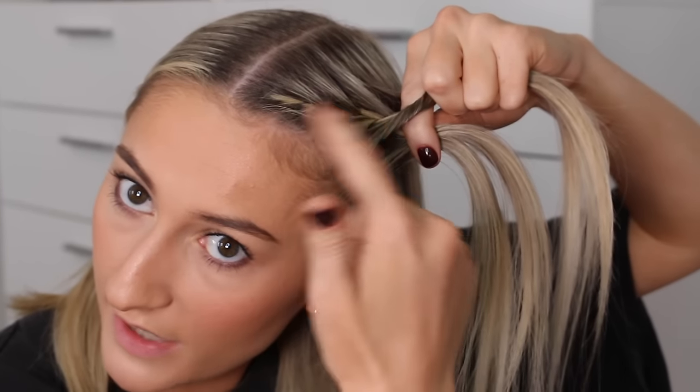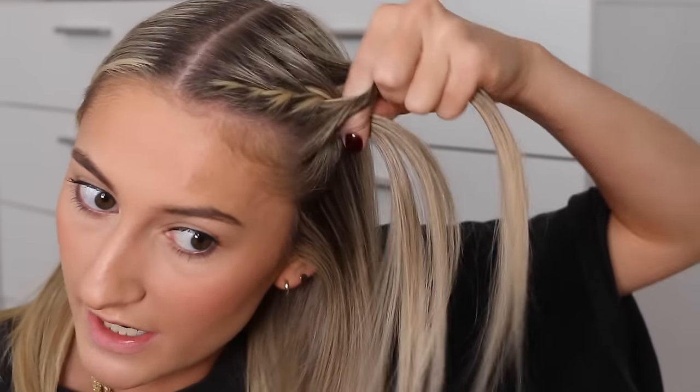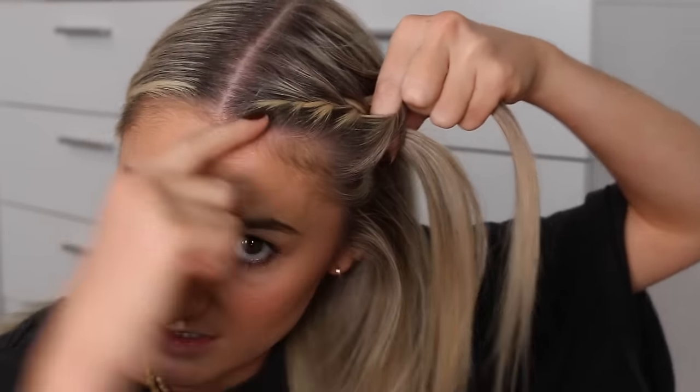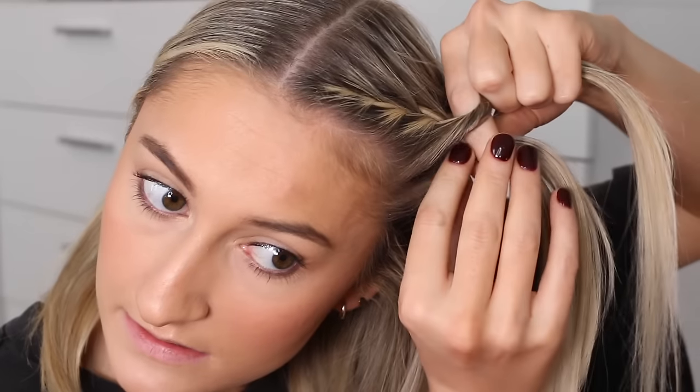And then just keep working your way down. The direction as far as where your braid goes, if you want it to go more back or more down, this top hand is what controls the direction. So keep this high and keep adding hair up into it if you want the braid to go a little more back, or if you want the braid to be a little more crowned, keep that hand kind of right here. I kind of do a little bit of an in-between, so it goes on the sides of my head. So I kind of keep my hand positioned on the side of my head. So just keep that in mind.